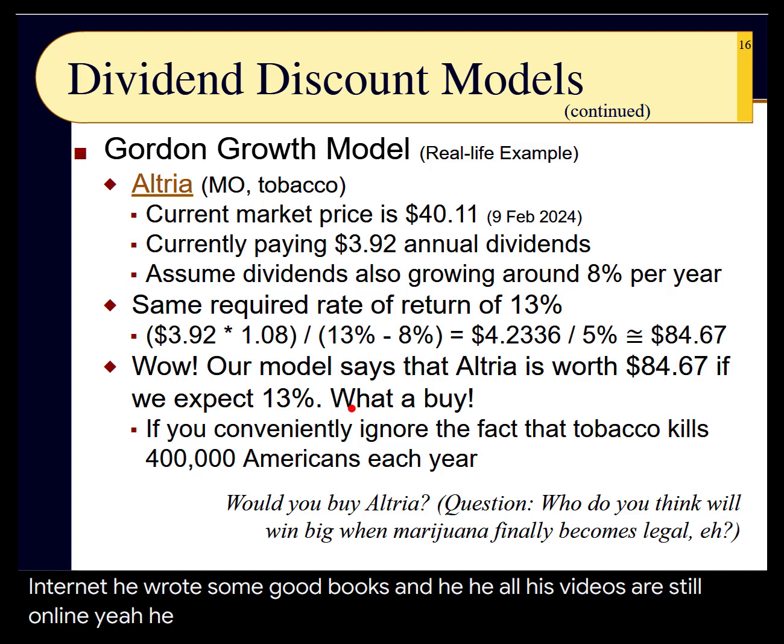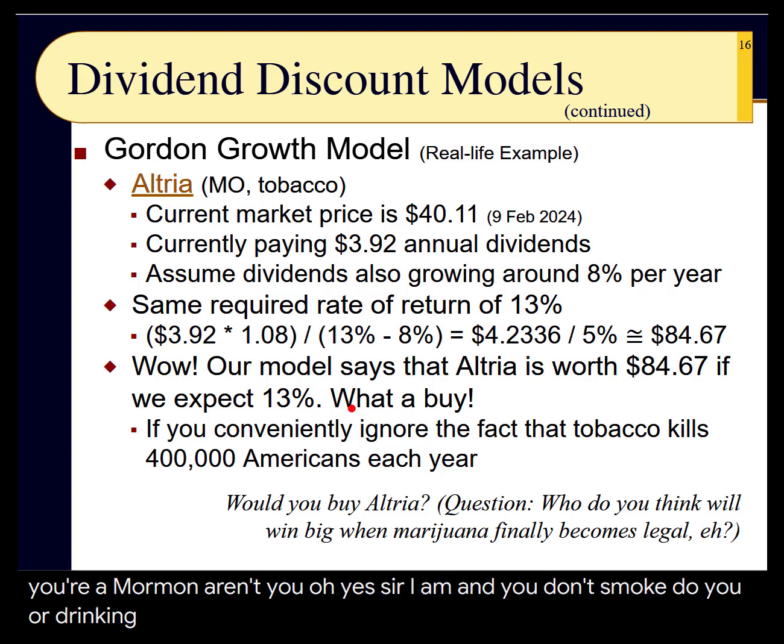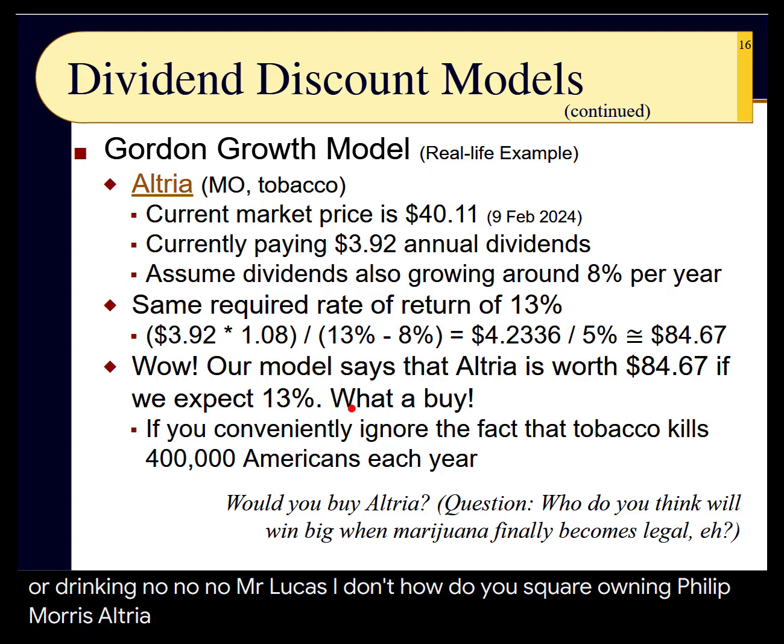He pressed him. He said, "Sir," I forget the guy's name, but he said, "You're a Mormon, aren't you?" "Oh, yes, sir, I am." "You don't smoke, do you? Or drinking?" "No, Mr. Rukeyser, I don't." "How do you square owning Philip Morris, Altria, with your life values and your view on the world?"